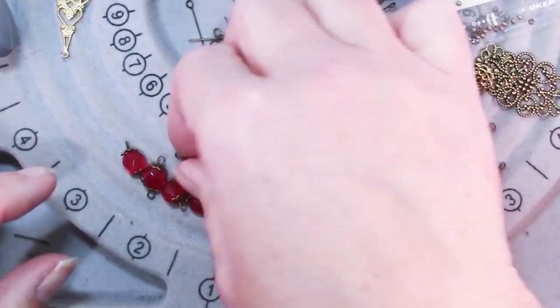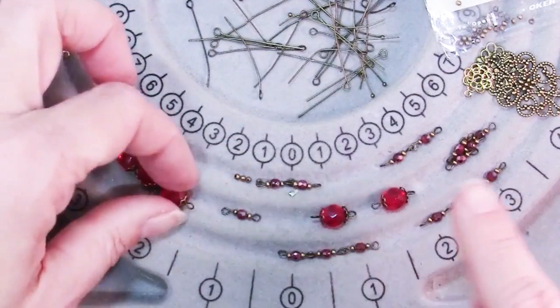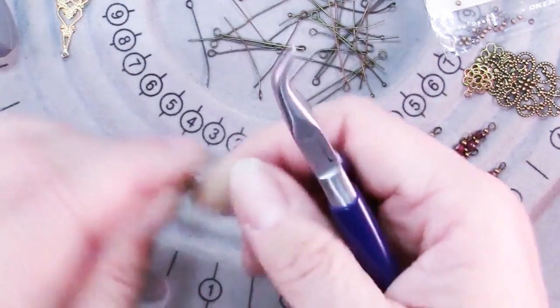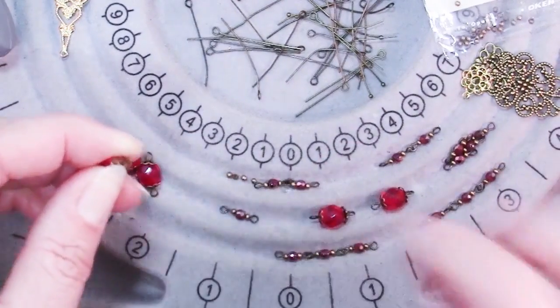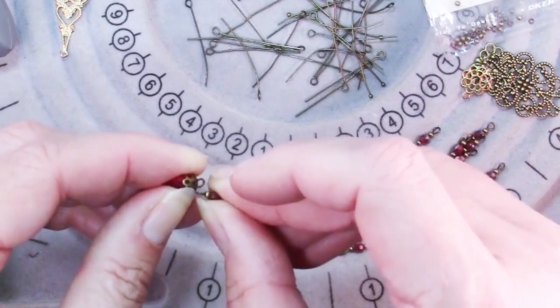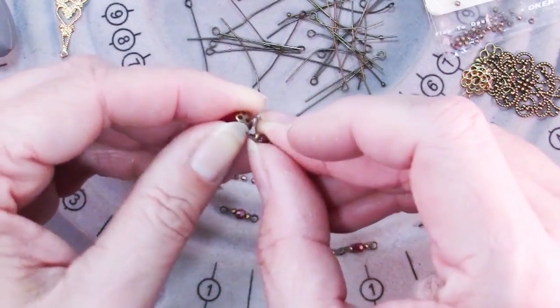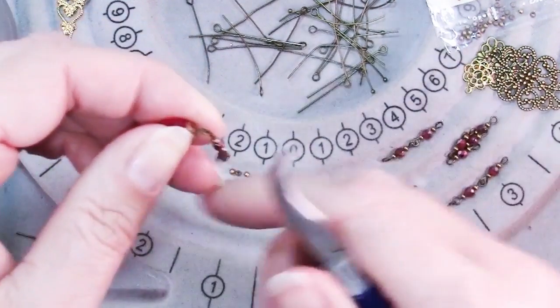Now to each of those, you're going to attach one of these larger beads. And if you want, like I said earlier, you could use 9. If you want, you could attach one to each end of these strands of 2 and 3.